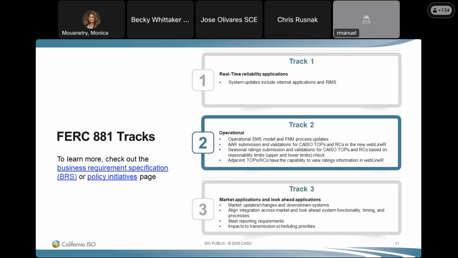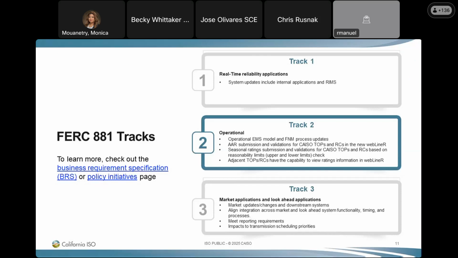Now, within this initiative, we have 3 different tracks. Earlier, we covered track 1. It essentially required us to update some internal processes, application, and whatnot, in addition to RIMS externally. So there were some conversations and implementations that occurred as part of track 1.